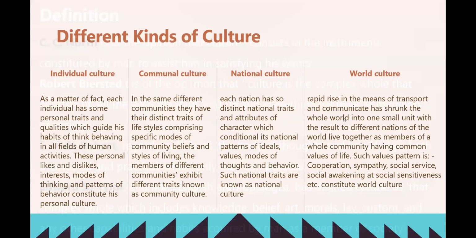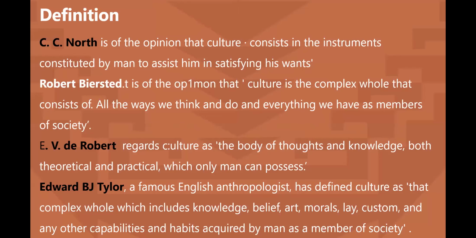Now, let us see what the definitions are. There are three authors that I have given here. One of the authors I'm going to discuss here is C.C. North. According to him, culture is an instrument which satisfies the wants of the people. According to Taylor, who is an anthropologist, because anthropology is the study of human life, culture is a complex whole which includes knowledge, belief, art, morals, customs, and so on.